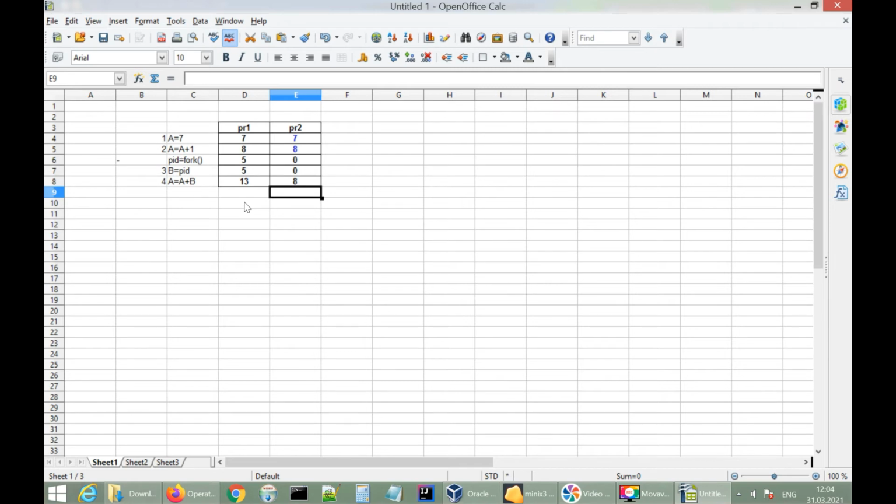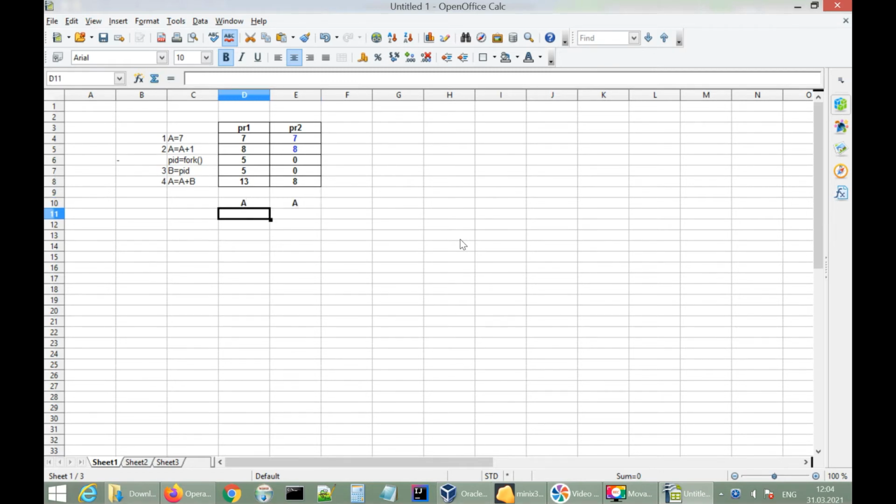So literally, what variables do we have? We have a variables for process 1 and process 2, PID variables for process 1 and process 2, and B variables, and they are separated.